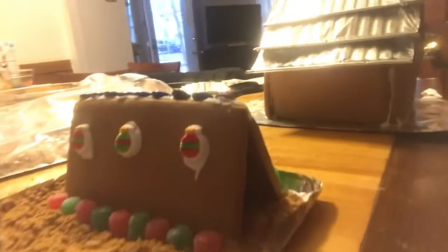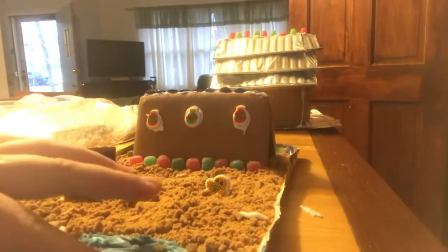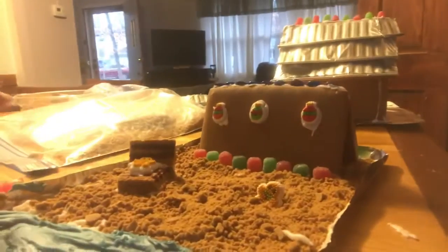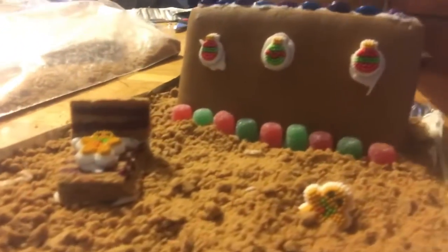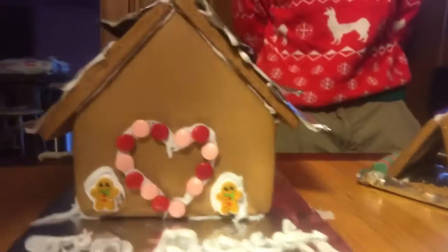Here's Skye's masterpiece — absolute masterpiece. So we've got her beach house: she did the sand, she's got the ocean and the waves, there's people — that's a shark. Someone's lounging on the beach. It's very Christmassy — Christmas in Florida? Hawaii! Now mine: I originally wanted to do a castle, so I was starting to use the tin from the plates, but then I decided to make it a reference to a song. Down there that's supposed to say 'tin roof rusted' and the heart is also a hint.